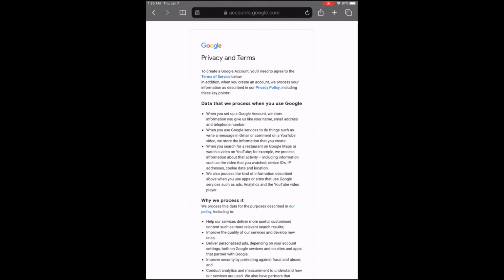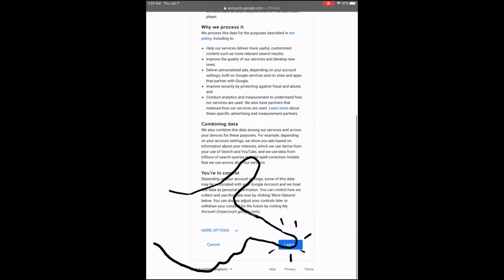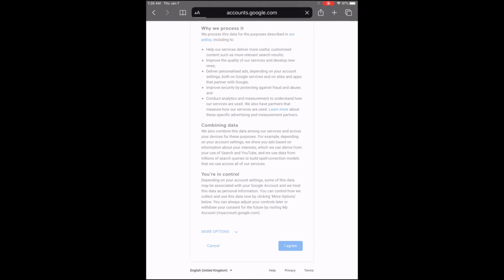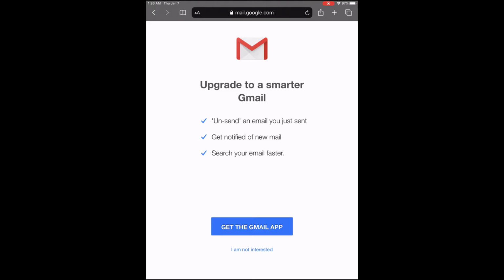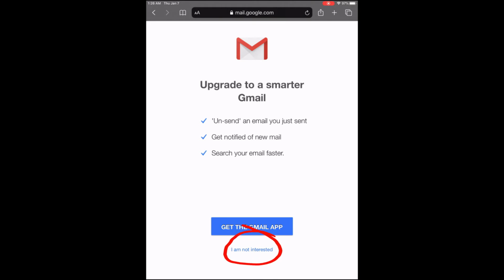So the final page is Gmail's user agreement, the terms and conditions, and you can feel free to read this at your leisure. There's a lot of words, but essentially you're agreeing to let them read your emails. And when you're done reading, at the bottom right-hand side of the screen, touch I agree to continue. After you accept the user agreement, you're taken to this page. This page asks you if you want to download the Gmail app. Although it's a good idea, it's not necessary. So if you don't want to, you can click Not Interested. Congratulations, you made a Gmail account.